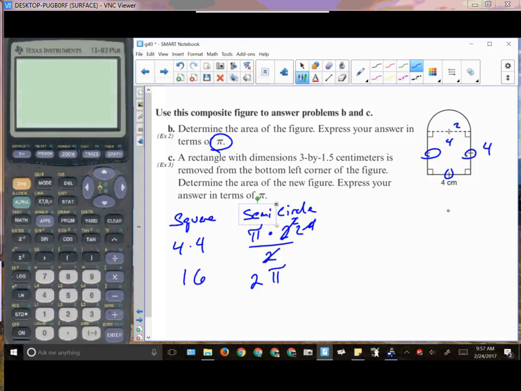And how do I express the area of this thing in terms of pi? 16 plus 2 pi centimeters squared. That's it. That's what it will look like. Okay? So the numbers that you can calculate out, you calculate. Instead of putting 3.14 into a calculator, you just keep the pi symbol there, just like an X or a Y or whatever variable you want. And then you can write it out with this. Okay. So I'm going to give you another couple of minutes here, and I want you to do part C.